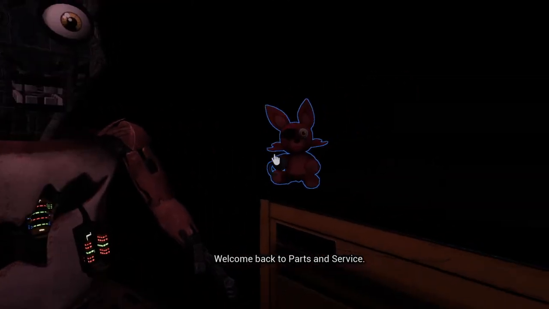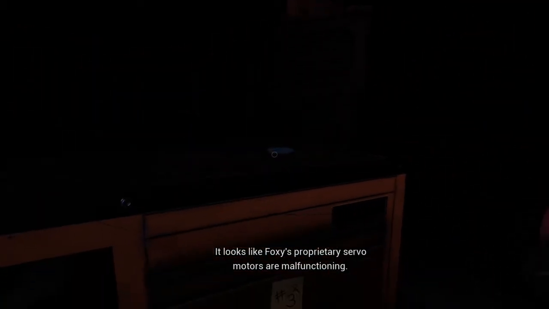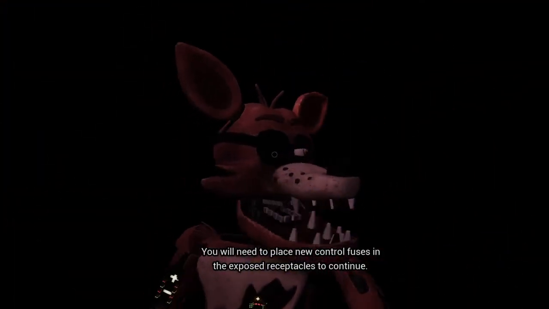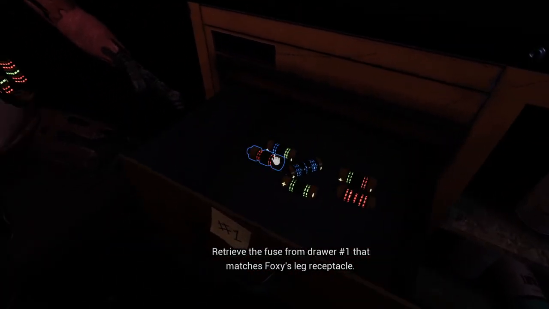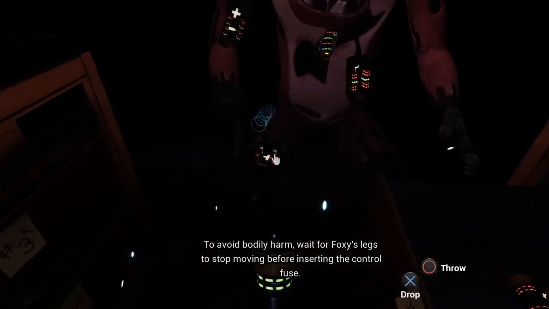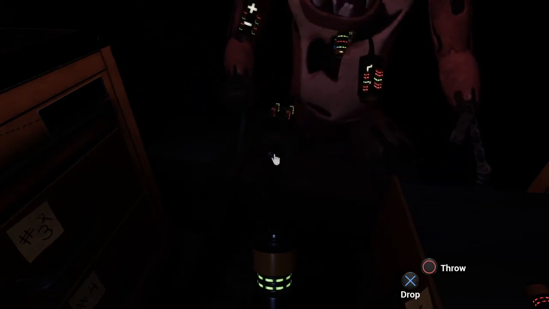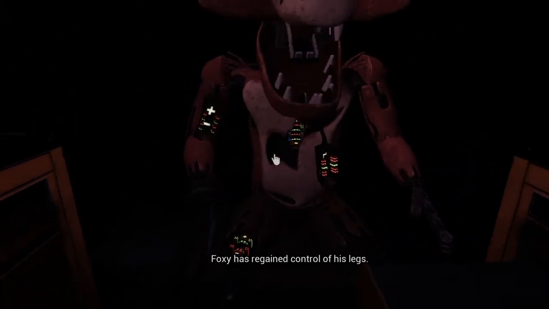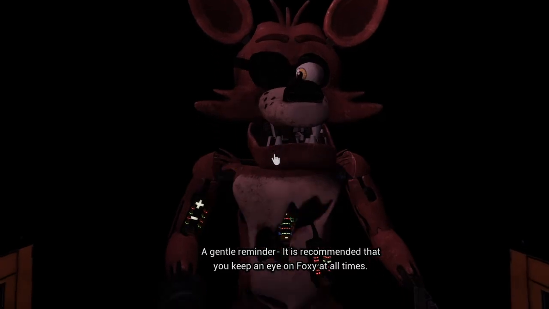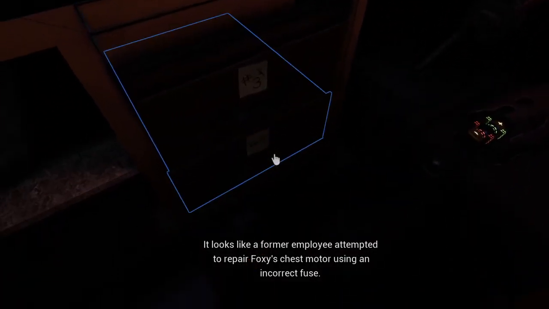Welcome back to Parts and Service. Foxy has been out of commission for quite some time. It looks like Foxy's proprietary servo motors are malfunctioning. It is recommended that you keep an eye on Foxy at all times. You will need to place new control fuses in the exposed receptacles to continue. Retrieve the fuse from drawer number one that matches Foxy's leg receptacle. To avoid bodily harm, wait for Foxy's legs to stop moving before inserting the control fuse. Good job. Foxy has regained control of his legs. A gentle reminder, it is recommended that you keep an eye on Foxy at all times. Oh no, it looks like a former employee attempted to repair Foxy's chest motor using an incorrect fuse.